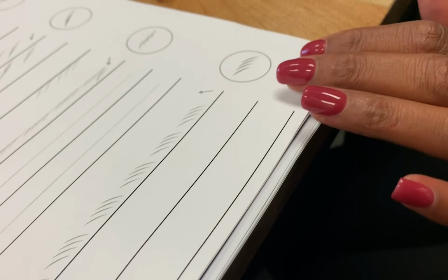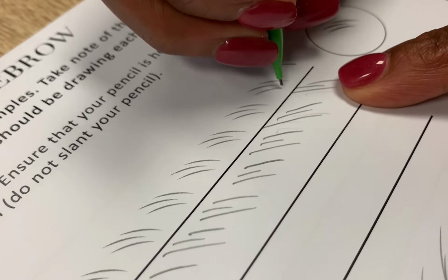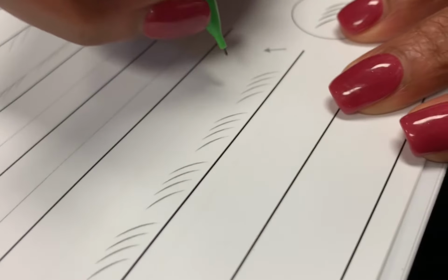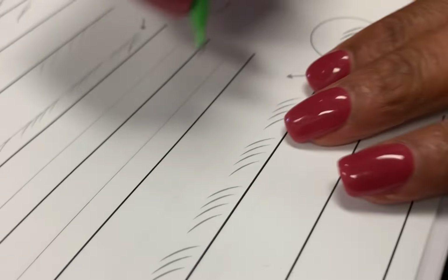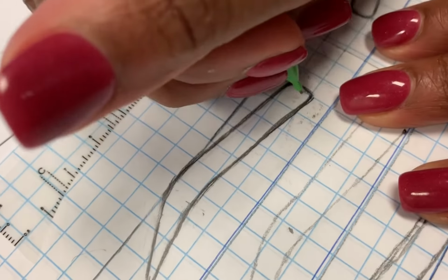This one is the same, it's just individual hair strokes, but they're even, whereas this is like the head of the brow, so they're different lengths. So you have a short one, one in the middle, the one the same length as this. These are all the same length. So these might be the ones coming up from the bottom, that's all the same. So this one would be the head.